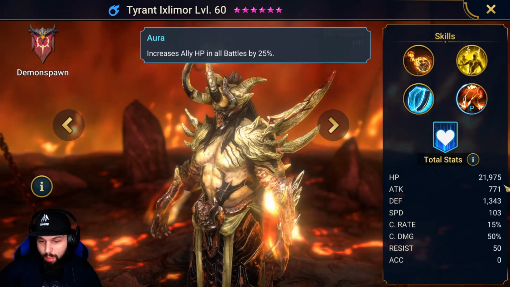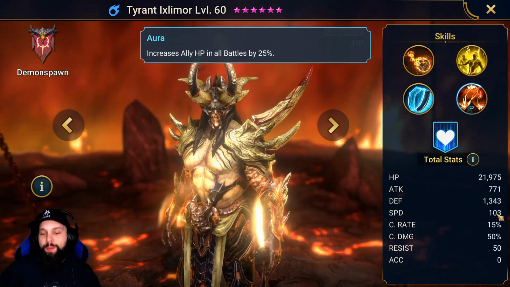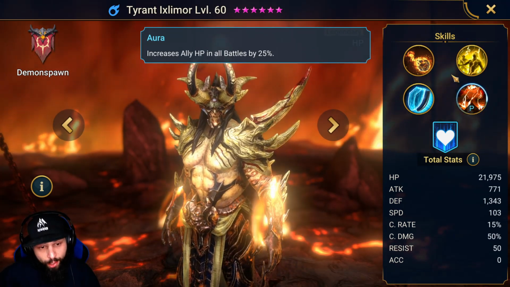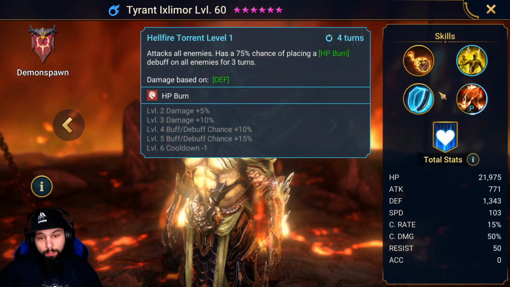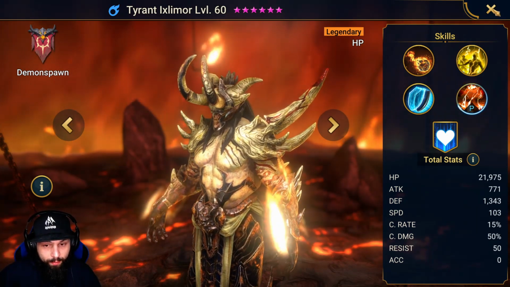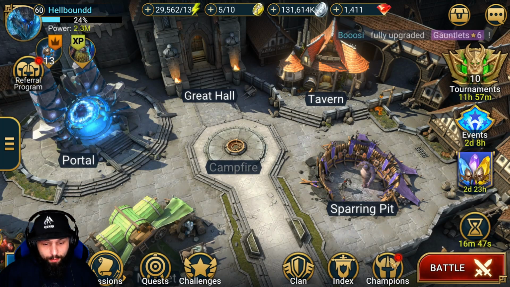And now we have his passive, which increases ally hit points in all battles by 25%. He has pretty decent hit points, very nice defense, very nice base speed. So overall, he is, in my opinion, a very good legendary champion. Definitely fully invest in him if you have him. Go ahead and book him, all that good stuff. Like I said, he is an amazing champion. Let's go ahead and take a look at his artifacts.